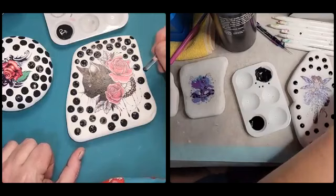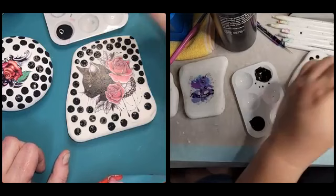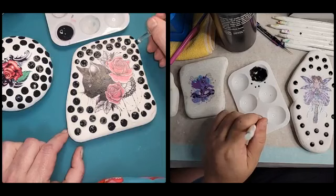Like, I think she's looking for a seal. Yeah, she wants to seal it without using resin. I think the varnish works, we've tried that, right? That works with my watercolors, right? With the gouache. Does it work? Have you tried the varnish?